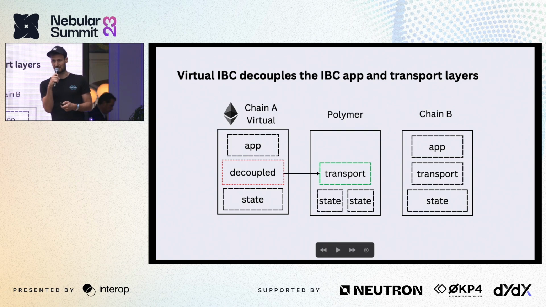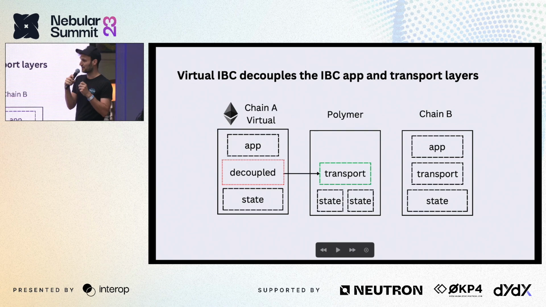Another piece of the puzzle is virtual IBC. And if we think back to the interoperability model, we'll remember that we had these different separation of layers: app layer, transport layer, state layer. And what we say is that you can actually have modular interoperability. Previously there was a talk from Celestia, and they coined the term modular blockchains. Modular blockchains enable the different functions that a logical blockchain needs to have, but they don't have to actually be on the same chain.